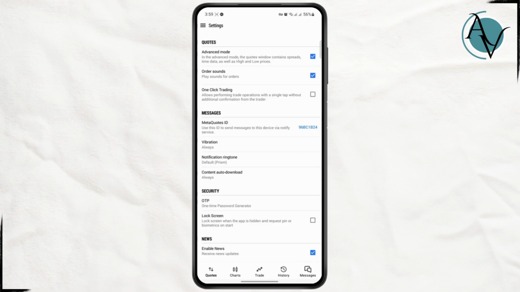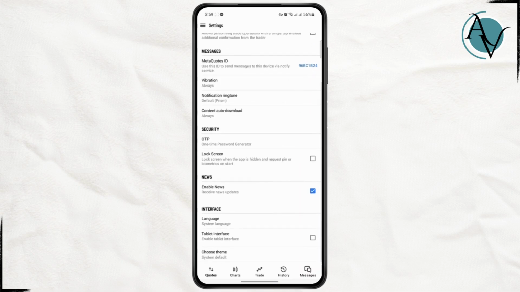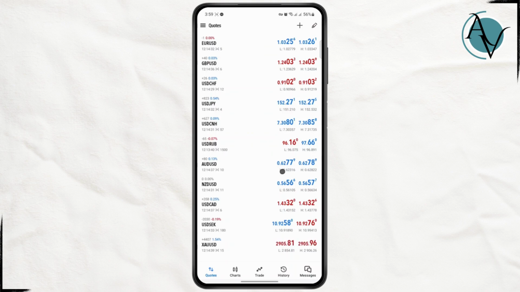You'll have to change the time zone of your entire device to be able to change the time zone on the app, but the app has removed the feature, and that is also not available on the browser version. So unfortunately, you no longer can change the time zone on MetaTrader 5.